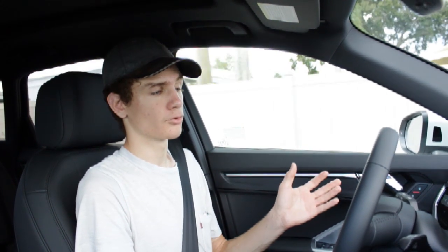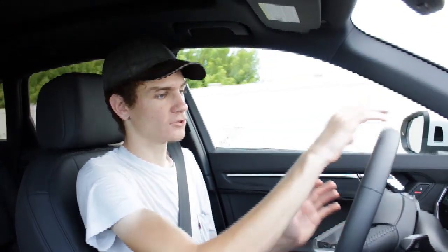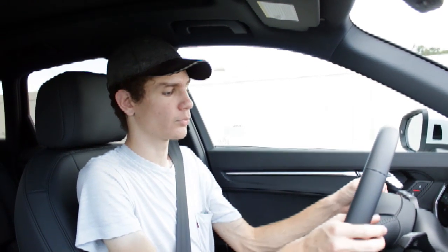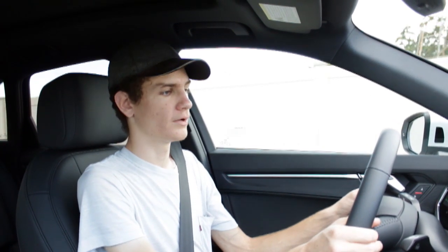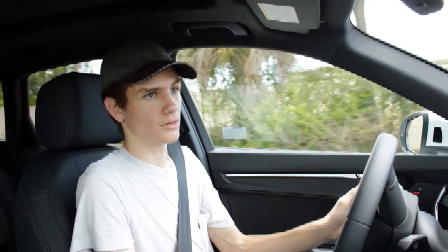It does have an adaptive suspension system, I was able to confirm, so that is adjusted somewhat through the drive modes of the car. But in terms of how much fun it is to drive and the dynamics, it's got that too. Like I said, Audi does a fantastic job with their cars, and the general driving experience is one of the reasons I love the brand so much. The steering wheel is very comfortable to hold. The throttle pedal has just the right amount of sensitivity here in dynamic mode, and it's just all around a genuine, pleasant car to drive.